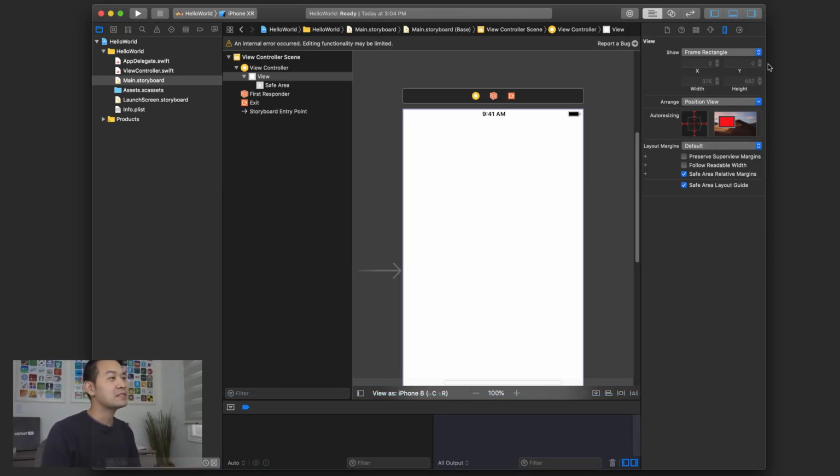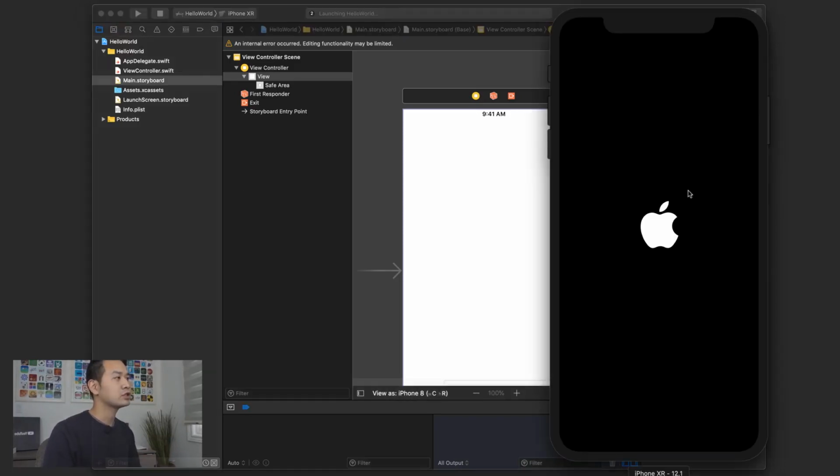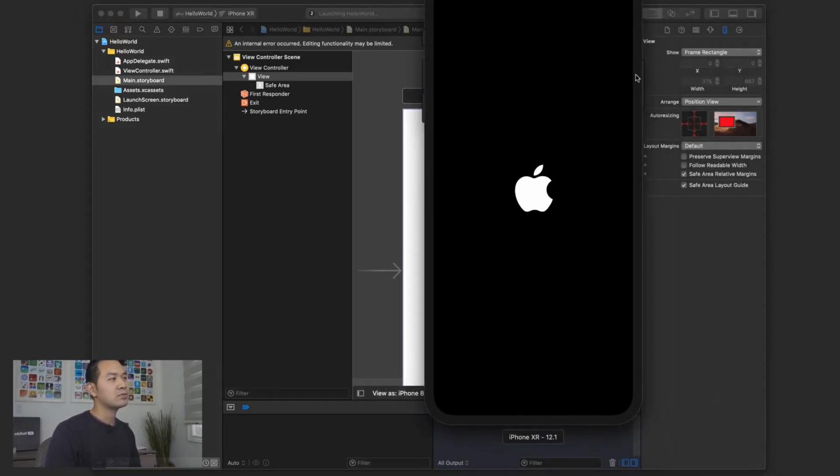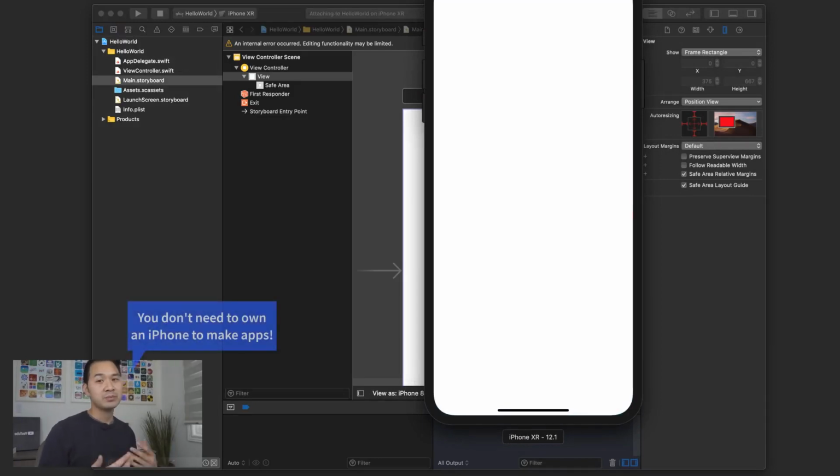What we're going to do now is go ahead and run our project on a simulator. So in that drop down that I showed you, by default right now it's iPhone XR. You can select any one you want to try out and just click this big play button right here. It's going to launch the iOS simulator. Now the first time you do this, it might take a couple of minutes, but then subsequent times it's going to be a lot faster after the simulator has launched. So you actually don't really need a physical iPhone device. If you don't have one, you can still build and test your app.